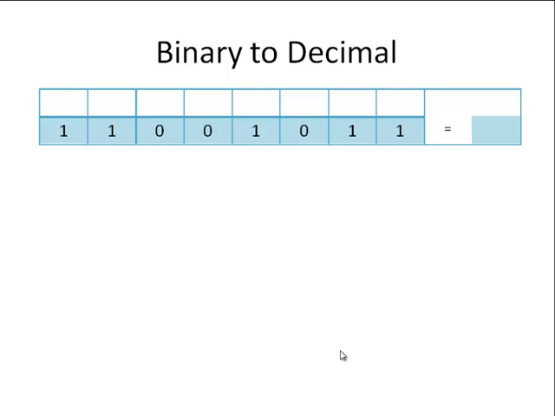How can we convert binary to decimal numbers? It's not too difficult. So say we have the number 11001011 in binary. We have to convert that to decimal. An easy way of doing this is to identify the columns, the 1s, the 2s, the 4s, the 8s, and so on, for as many digits as we have, and we just carry on doubling each time. So if you notice, this simply doubles. 1 times 2 times 2 times 2 times 2, and so we keep doubling.